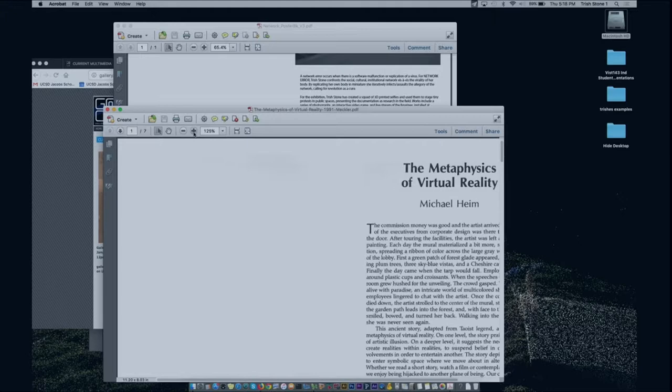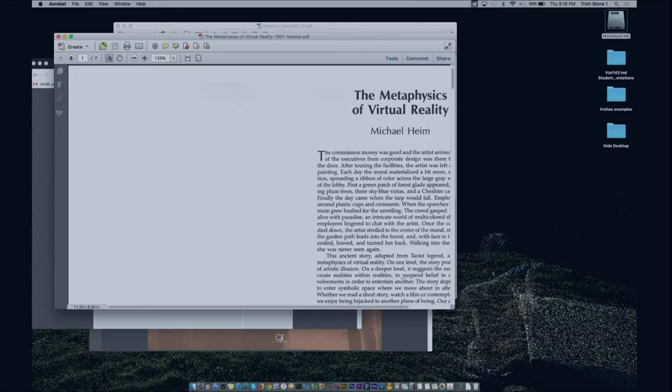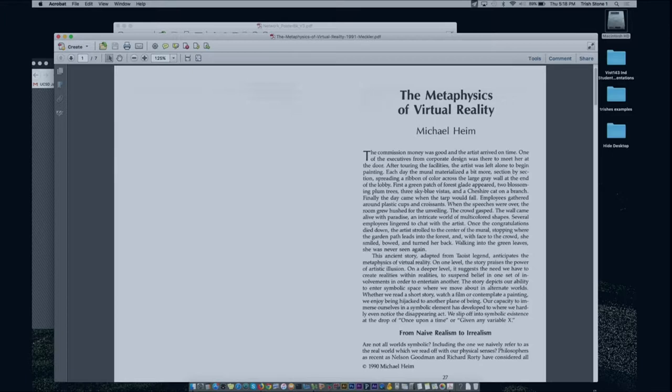It's fun. So I thought I might share with you this one little reading, which I really was inspired by last quarter. This is a 1991 article by Michael Heim. Let's see if I can get it big enough here to share with you. I think you can go full screen. Oh, that would be lovely. Okay, there we go. Just so I can read it here. So you know, take for granted, this was 1991. But it's a nice little piece of reading that kind of resonated with me.